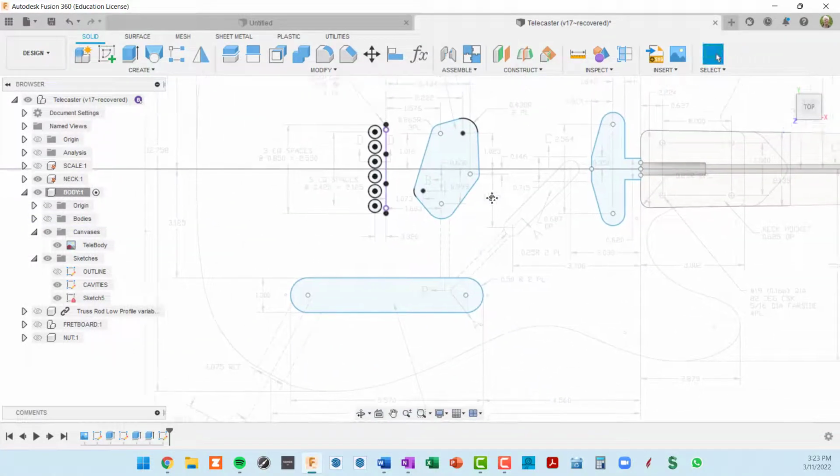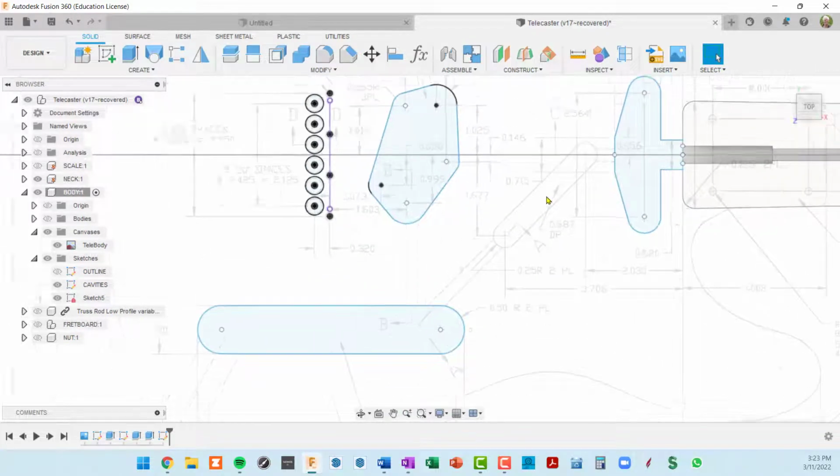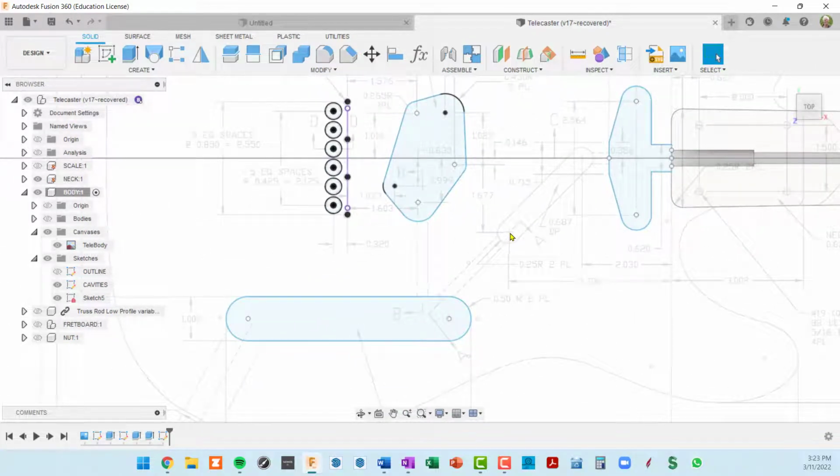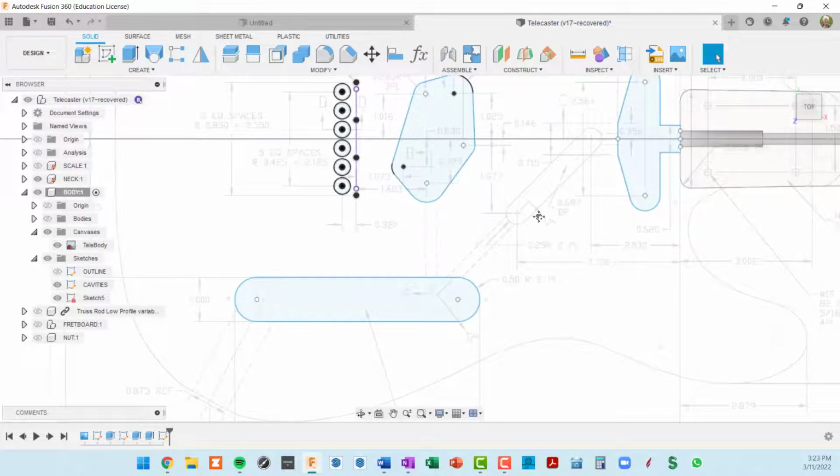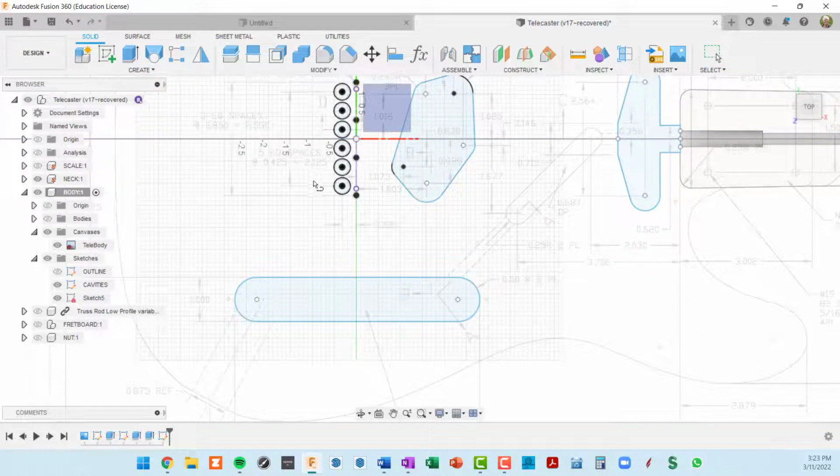And then there are some more cavities here in the body, but they're basically wire chases. And this one is specifically covered by the Telecaster pick guard. What I'd rather do is actually make a two-piece laminated body, and then before the two laminations are glued up, we can cut wire chases between these pickups. So taking that approach, I think what we're going to do here is we'll start with some construction lines. And maybe let's do this in a separate sketch.